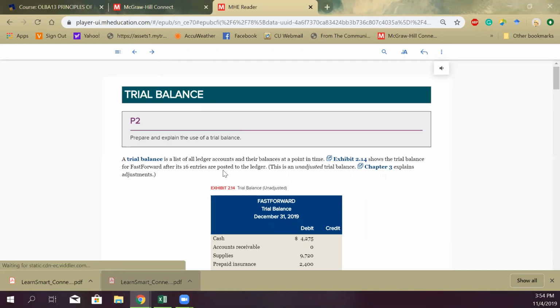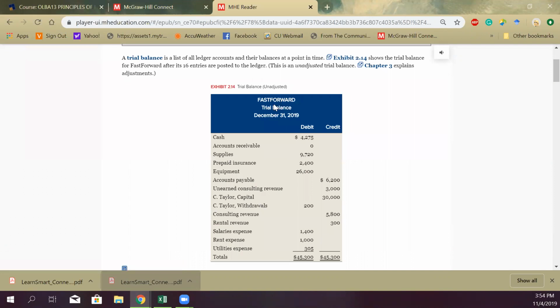And I know I skipped over a section. I'm going back to it, but this is kind of the natural resolution of what we've been talking about. A trial balance has a heading very much like all the financial statements we saw, but this is not shown to people outside the business. It is an internal document. Still name a company, trial balance, and what date it happened on. It lists every account the company has. So every T account that we drew for our company, every account this company has is listed.